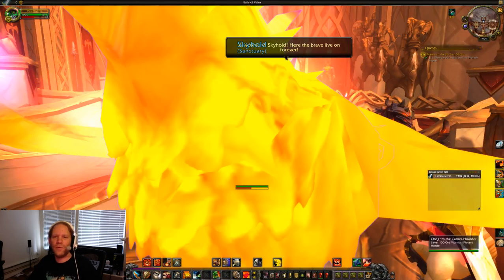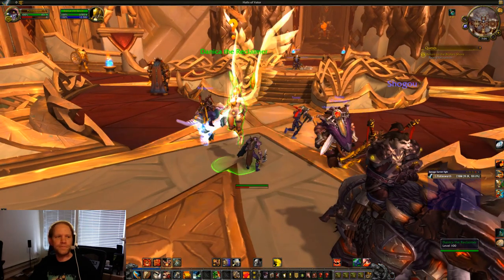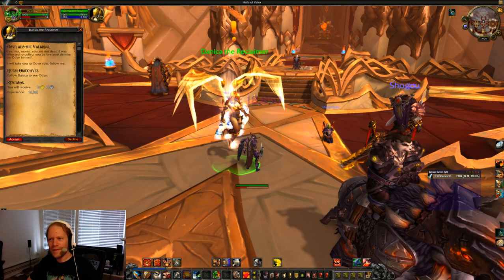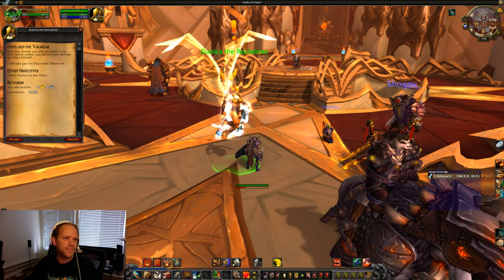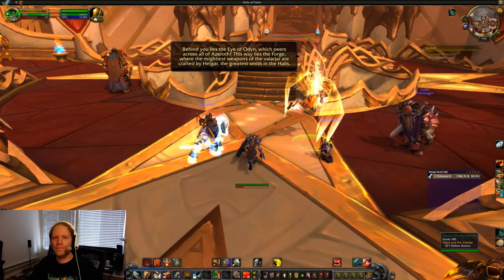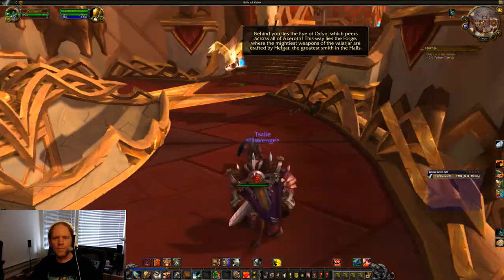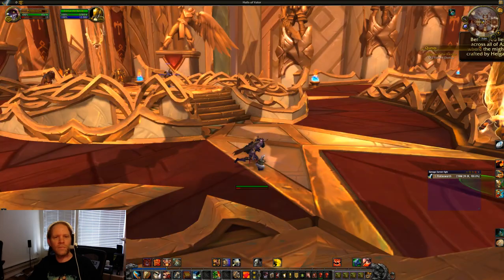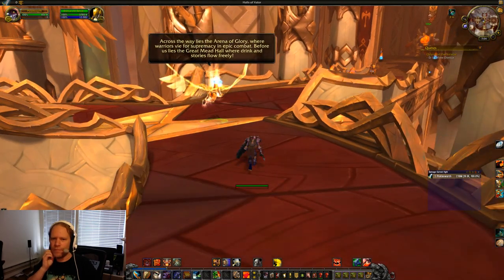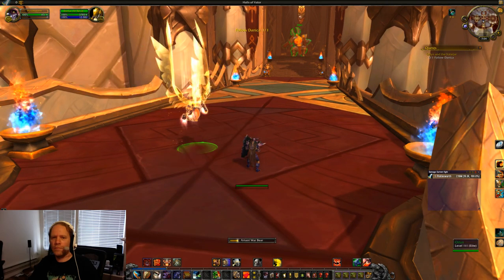Ooh. Ooh. Skyhold. I serve Odin. Skyhold is a dungeon. It's kind of like Asgard. Behind you lies the eye of Odin, which peers across all of Azeroth. Across the bay lies the forge, where the mightiest weapons are made, and the arena of glory. Fair warriors vie for supremacy in epic combat. Before us lies the great mead hall. Fair drink and Odin awaits ahead.